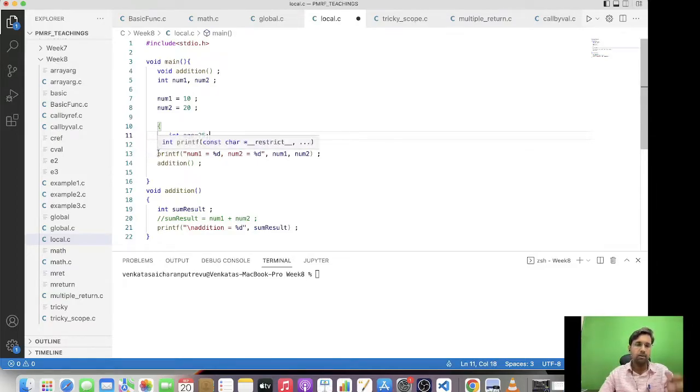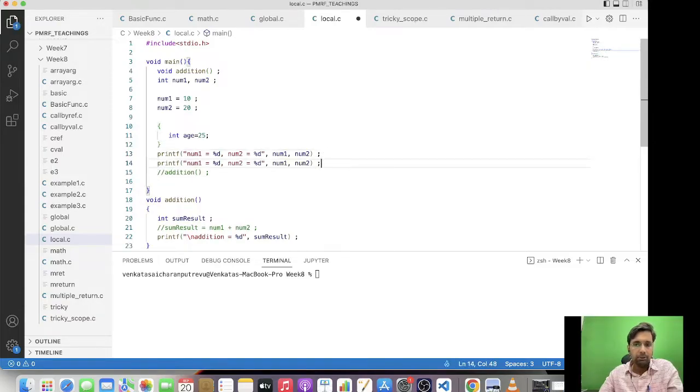So we have defined the age value as 25. I am trying to print the age value. I will just ignore this function. I will not call this function. It is going to print two values perfectly here, and I am trying to print the third value as percentage %d age.